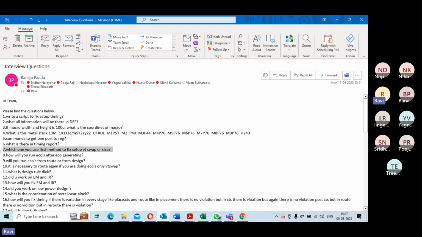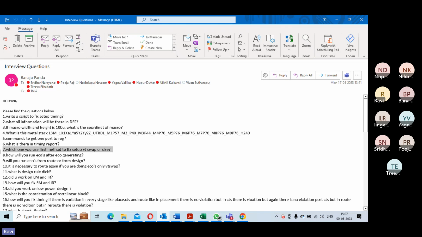Then you will implement it. You will do an incremental route, and you will place the cells close to the cell to which they are connected or disconnected, and then implement that. Hand place those cells. Okay. And one more, sir.